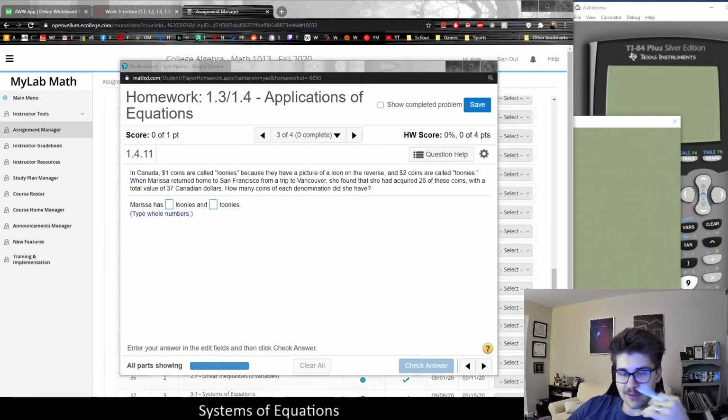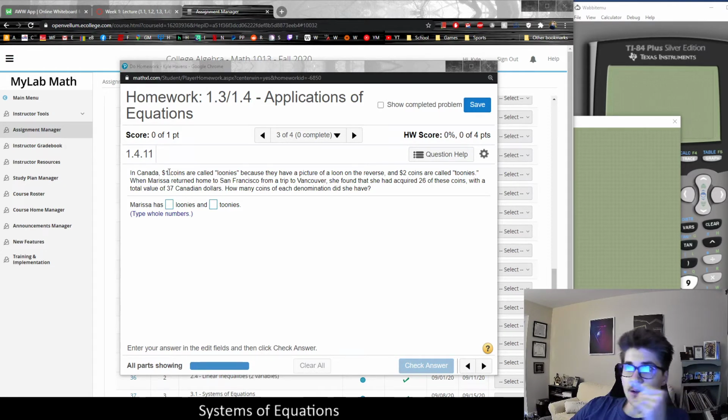Back in chapter 1, we talked about setting up an equation to solve a word problem. And sometimes systems of equations can be a much easier way to approach certain types of word problems, especially problems like these ones. There's a couple in the homework, and I just want to review that and say, well, how could I apply this, and how could I use systems to solve it instead? Now, you don't need systems to solve certain questions like this, but in my opinion, it's just way easier to get the setup and to get rolling. So let's review the question, and then we'll try to write equations in order to solve it.